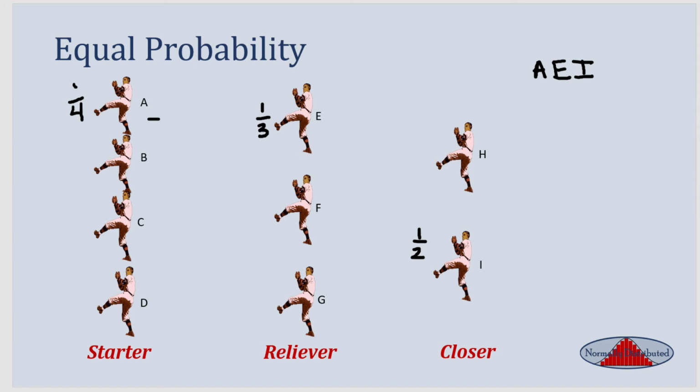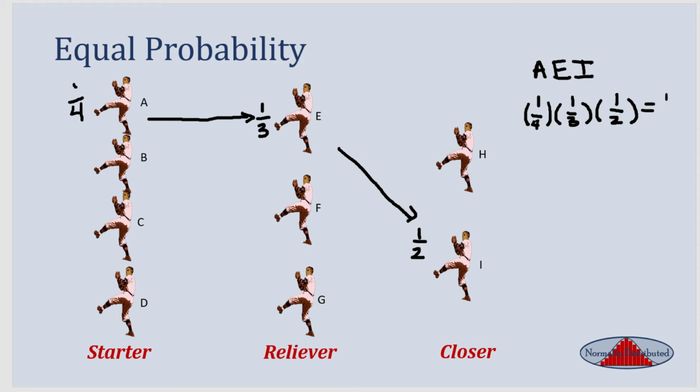So in order for us to choose player A, player E, and player I, we just need to multiply 1/4 by 1/3 by 1/2. So 4 times 3 is 12, times 2 is 24. It gives us 1/24. And one good thing to do if you're still practicing here is write out all of our possible outcomes. We know there are going to be 24 outcomes, but it may be easier for you if you write them all out. That way you can calculate this probability here.